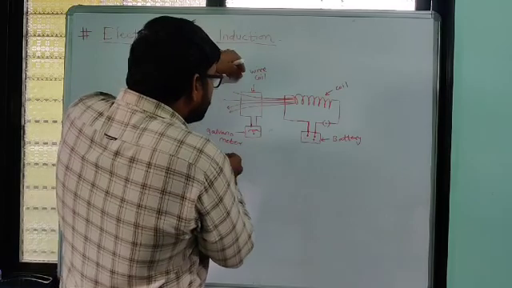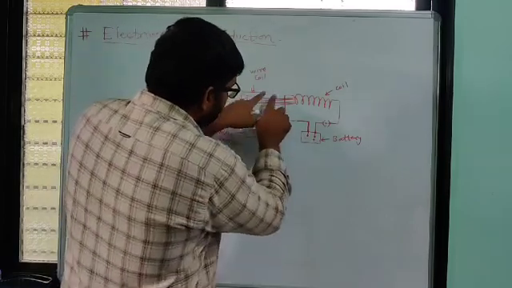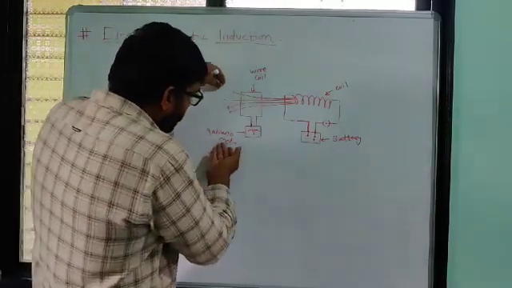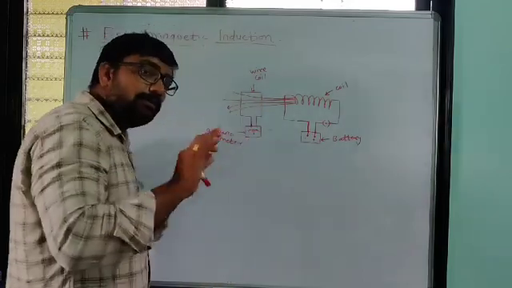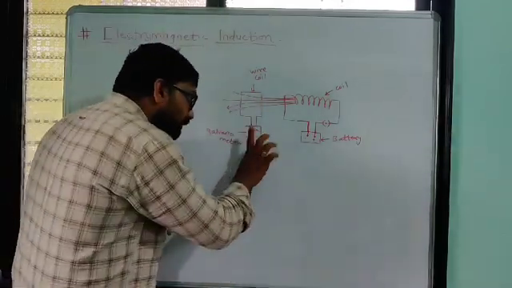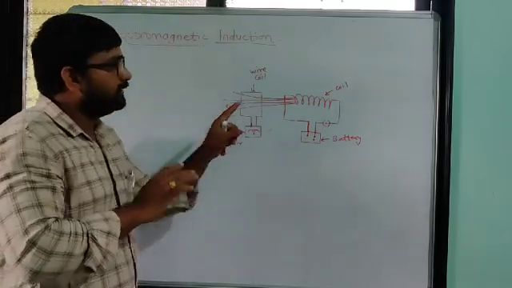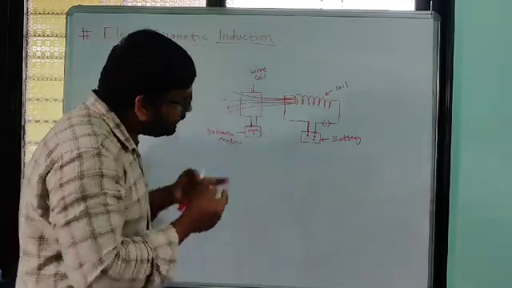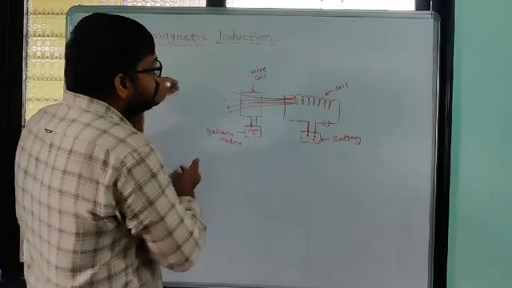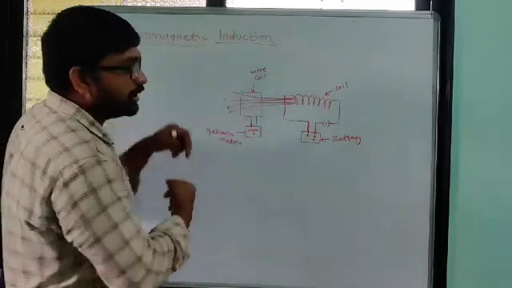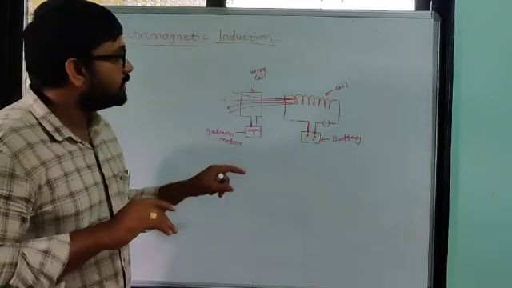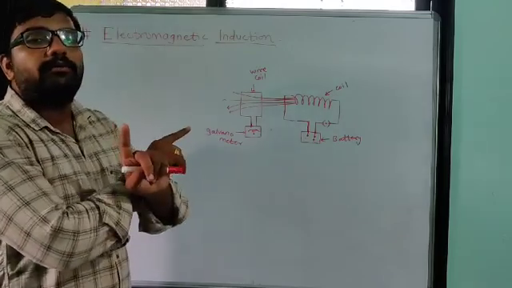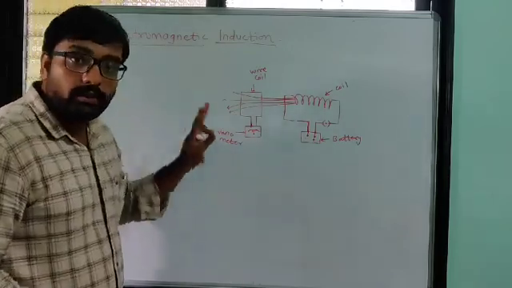Now if you carry this coil towards the other coil and place it at one particular stationary position, as we place it steady, we will not see any deflection in this coil. We can see deflection only when we move this coil. If this coil is in motion, then and only then can we see deflection in this coil. If this coil is stationary, at that time we cannot see deflection in this coil.